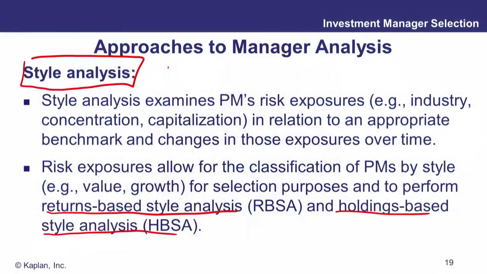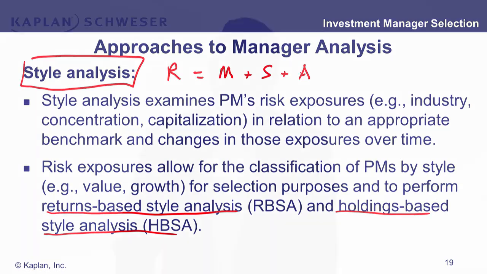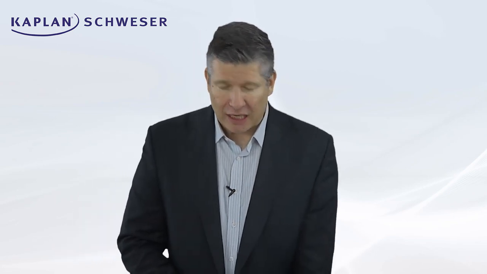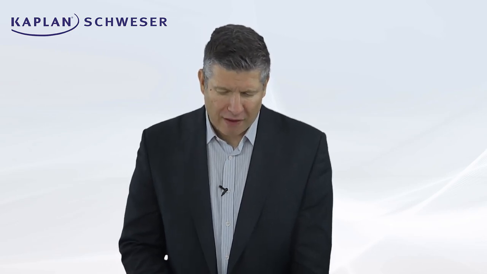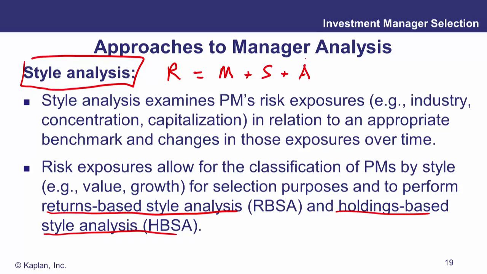But one of the main reasons for looking at style, if you think about, guys, the overall return as being three components: the broad market, the style component as well, and then any alpha or excess return on top. And one of the interesting things about style is that you can nowadays generally get style passively. You don't need an active manager to give you a small cap style or a growth style. You can create that very, very cheaply. So in looking at style, what it allows us to do is to isolate the active value added on top. That's one of the main ideas coming through here.